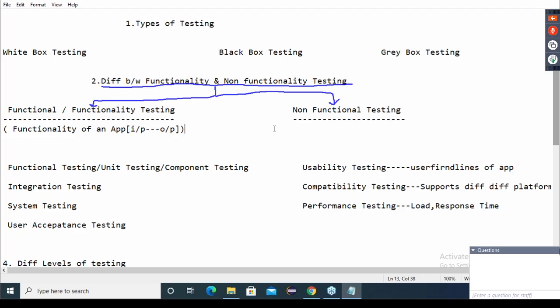In non-functional testing, we concentrate on non-functional factors.